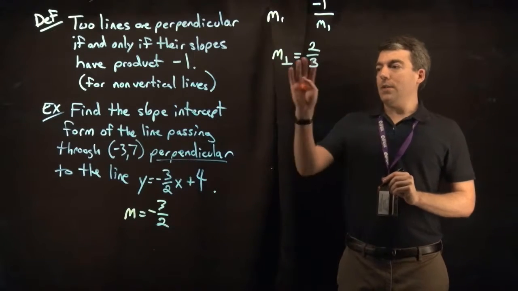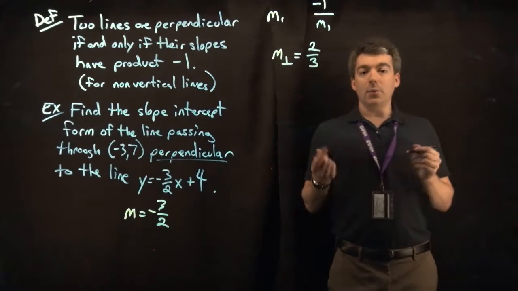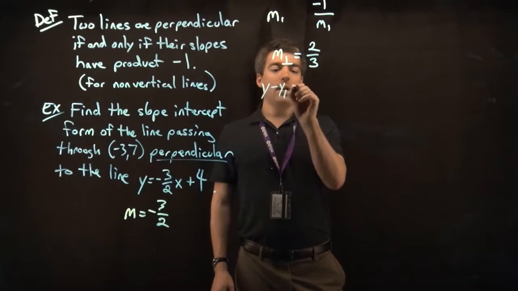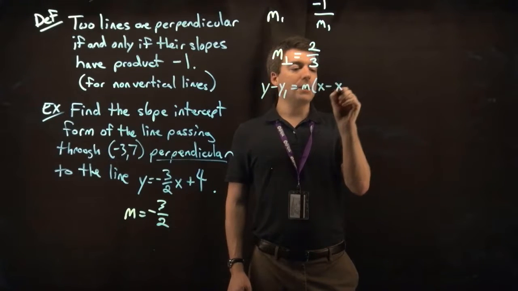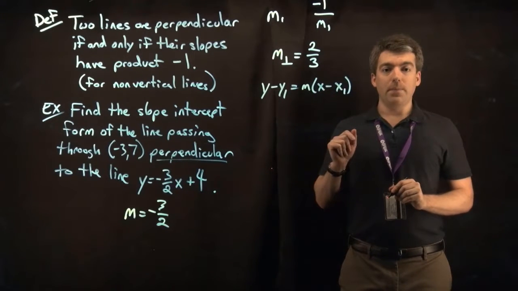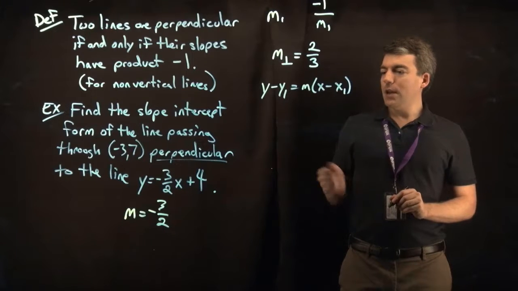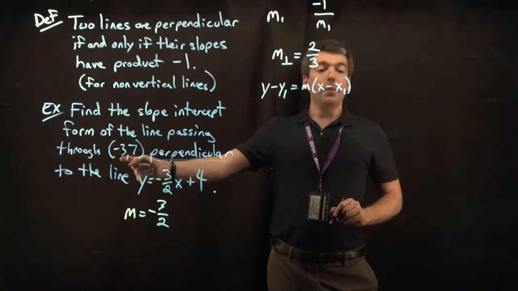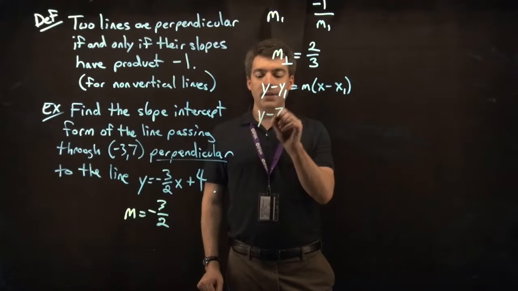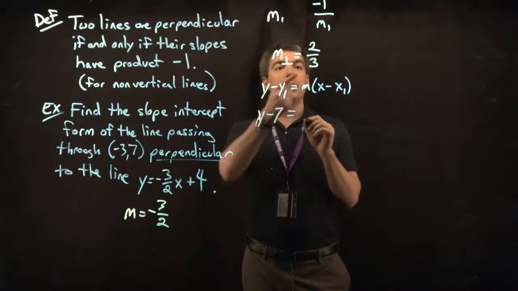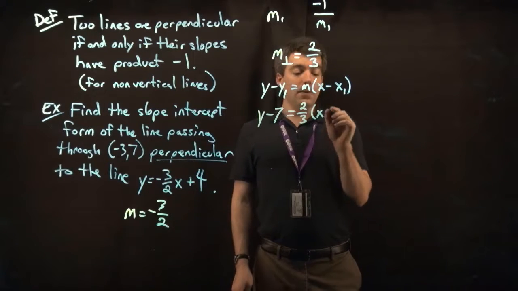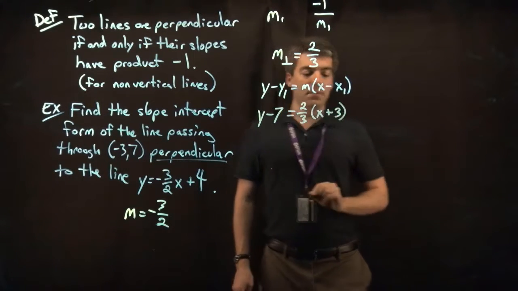All right. Now we have a slope. We want it to go through this point. So again, we'll use the point-slope formula, and I'll write it down. So we have y minus y1 equals m times x minus x1. And here we have the slope, and then the point x1, y1. Slope, we want 2/3. x1 will be -3, and y1 will be 7. Let's plug those in. y minus 7 equals slope, 2/3, times x minus -3, that would be x plus 3.